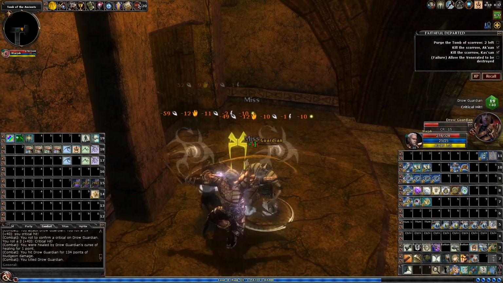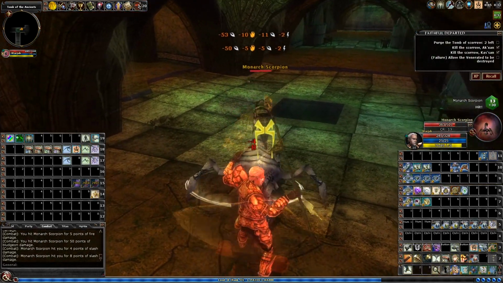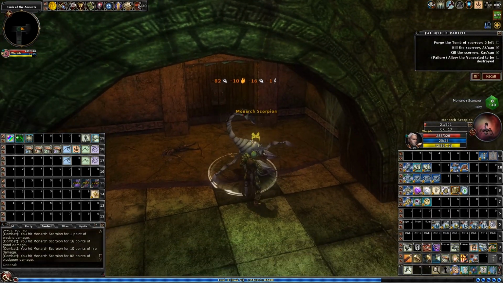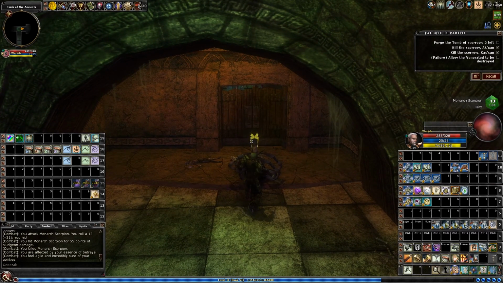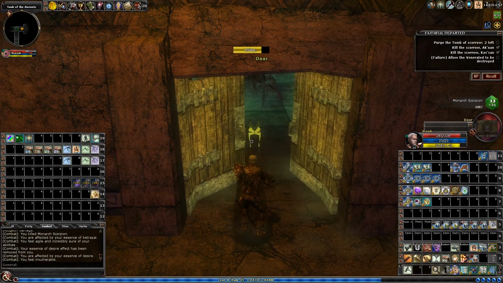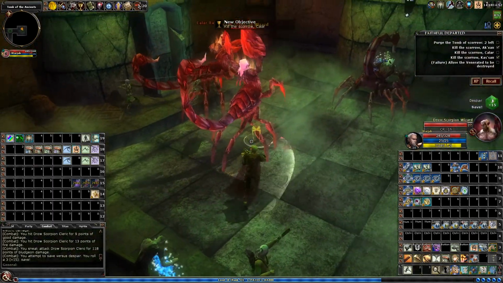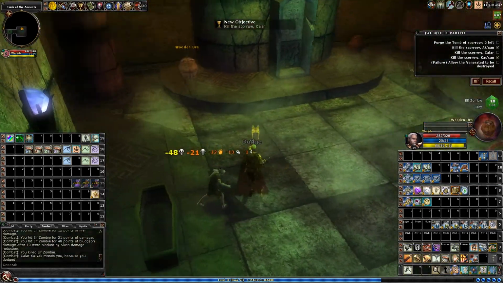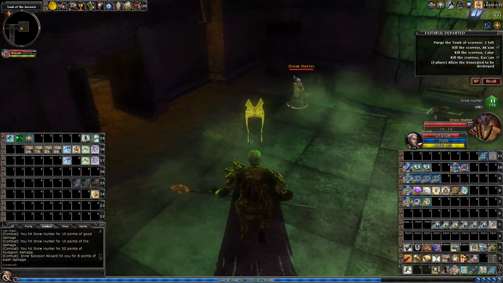Here's another Venerated, again behind locked doors. Again, I hit everything that's not close to the Venerated so I get its aggro. And once he starts moving towards me, I make sure I keep a safe distance.